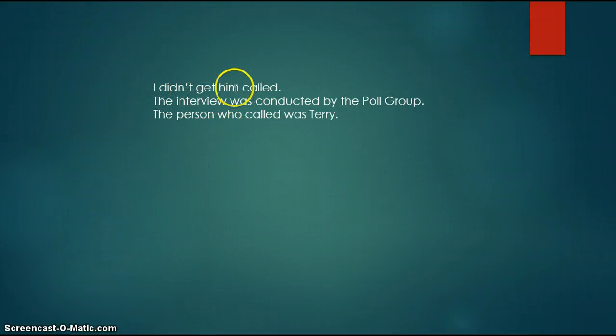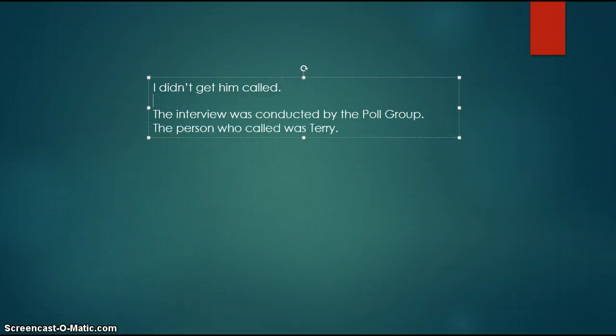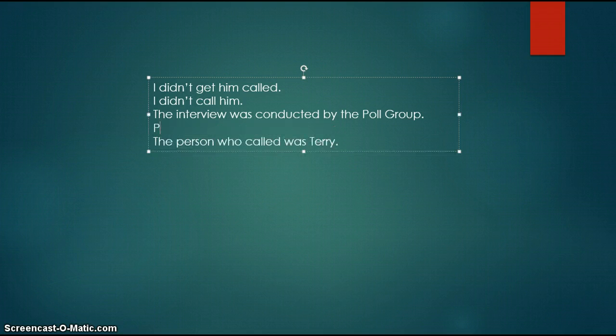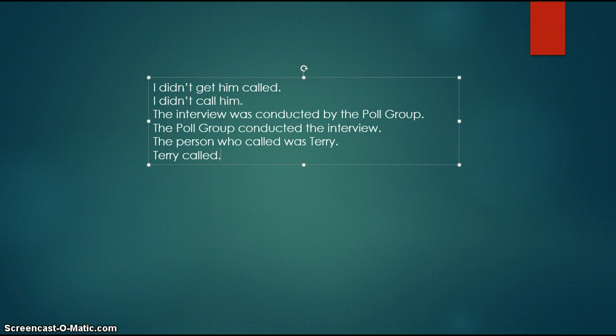I didn't get him called. If you would change that to I didn't call him, it's much more clear that way. The interview was conducted by the poll group. Again, put your subject first. The poll group conducted the interview. The person who called was Terry. Why don't you just say Terry called? So make sure that you're using action, active voice, and avoid that was.